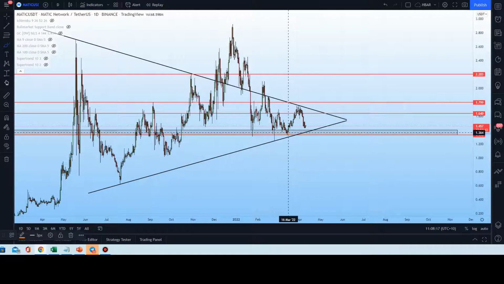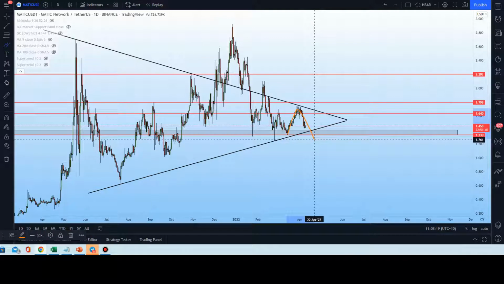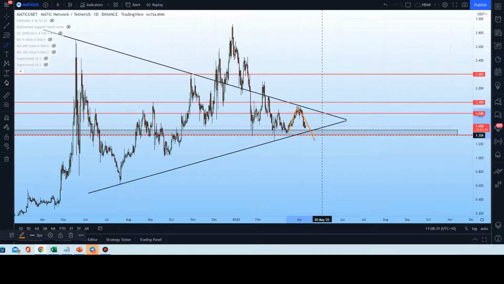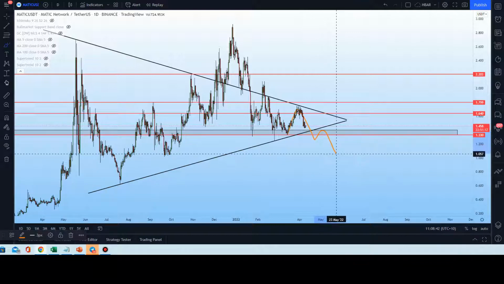For example, if the price broke down below the symmetrical triangle, it will be losing the uptrending support of the symmetrical triangle, as well as our major 1.33 horizontal support, and our 1.33 to 1.34 horizontal support range. If we broke downwards, it would confirm the trend will continue downwards. We would most likely come up to retest this zone, and the trend would most likely continue in a downward trajectory. We're going to be talking about lower price targets and upper price targets in the video soon, but we're just going to go over our symmetrical triangle first.